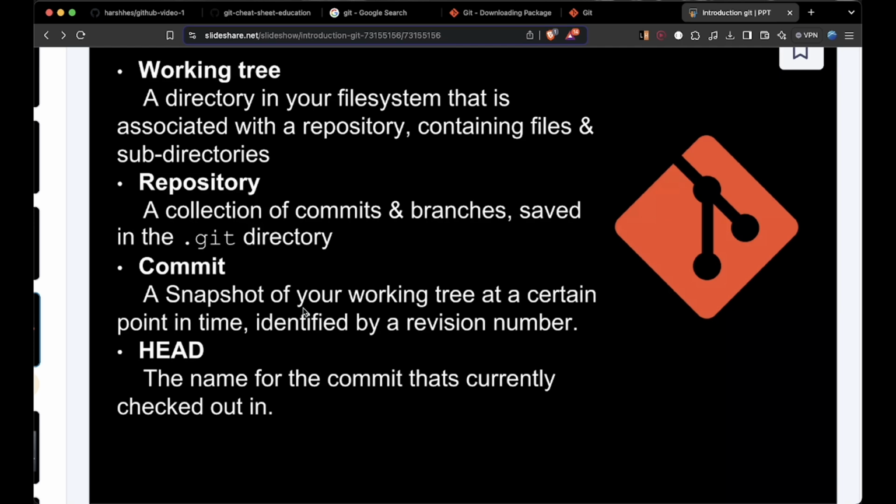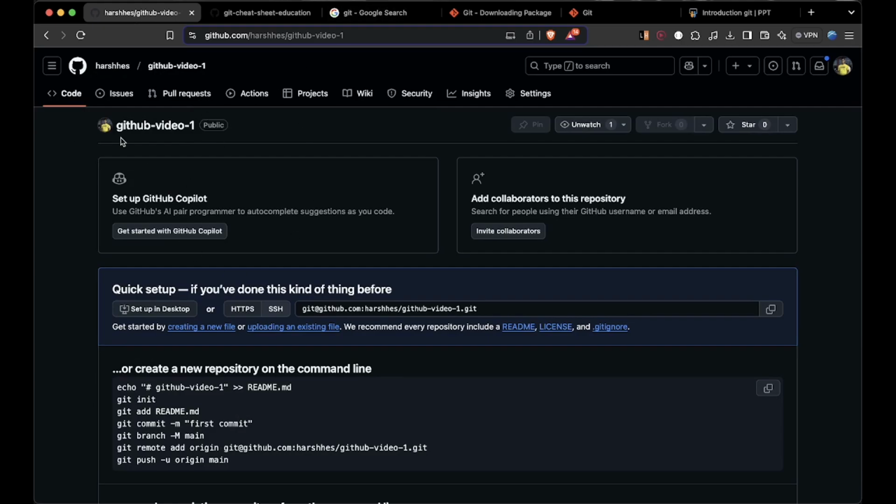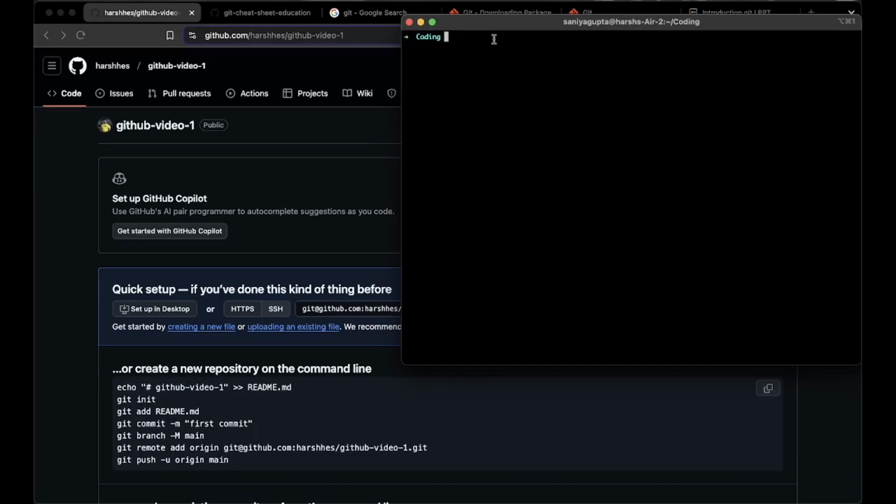So without further ado, I'll quickly clone this repository to my local folder which I have created. Before going into it, I'll show you a few of the Linux commands which we'll be using today. As I'm working on a Mac, you don't have to worry; you can use it on Windows also. You can download Git Bash, which is easily available.